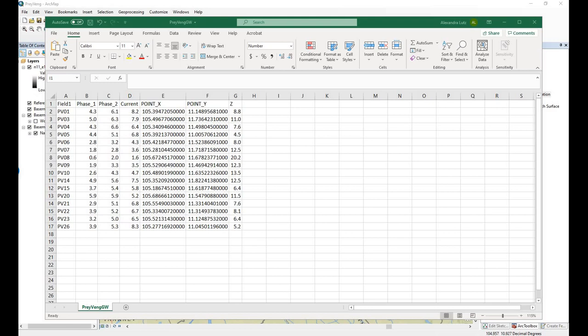We need to subtract the groundwater levels from the land surface elevation for each phase.